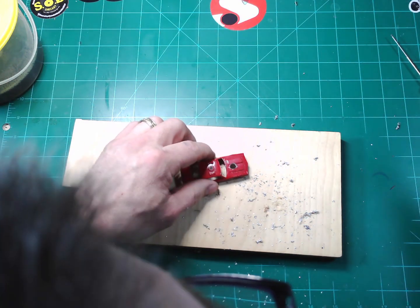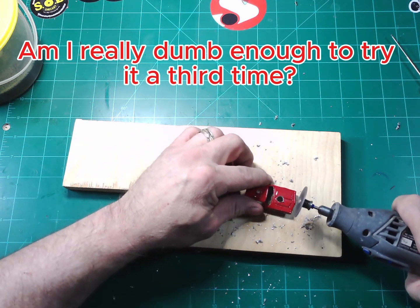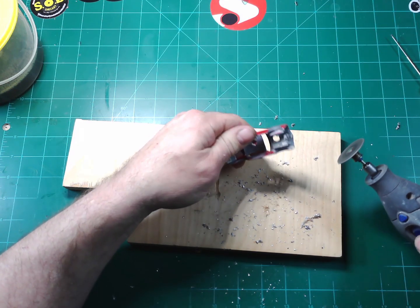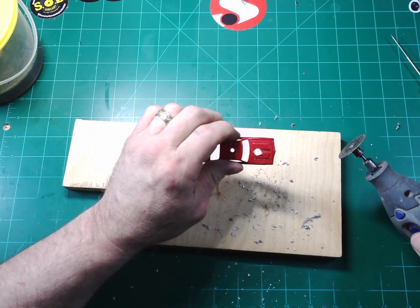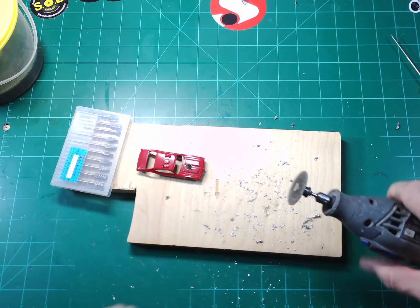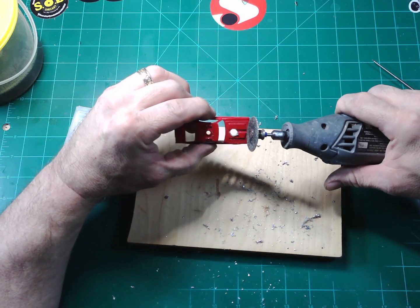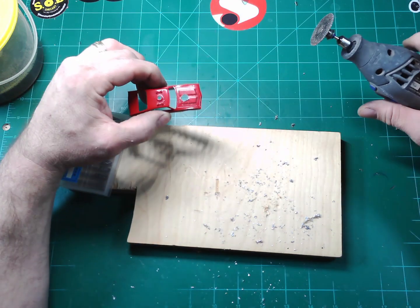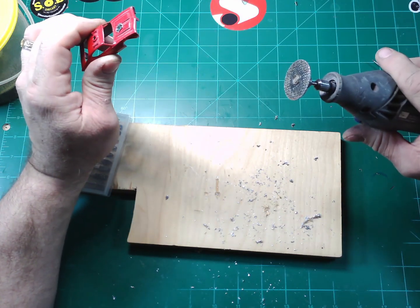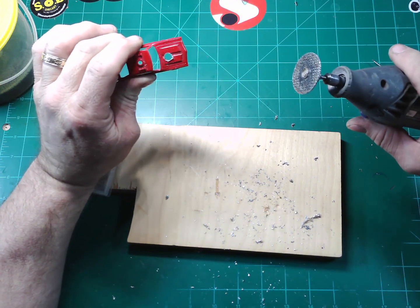All right. So let's see if we can do it without cutting all the way through this thing. Hold on. Actually, you know what? Options and audibles. We're going to grind this out instead of trying to cut this. This disc is so big that it's hard to get in here and cut anything without having to worry about cutting the sides. Now, the other option is a jeweler's saw, which I do have one, but I don't have any wax. So all I would do would break blade after blade after blade.